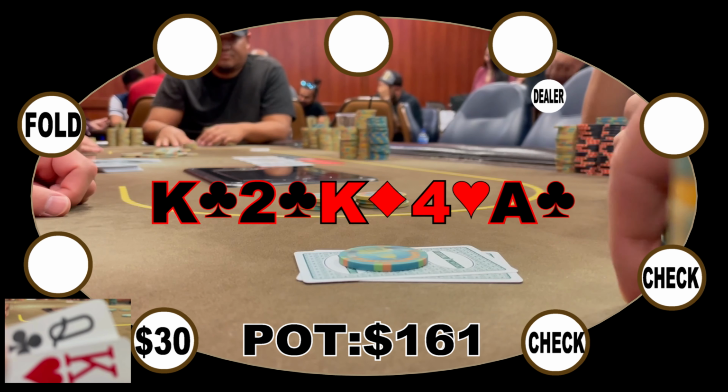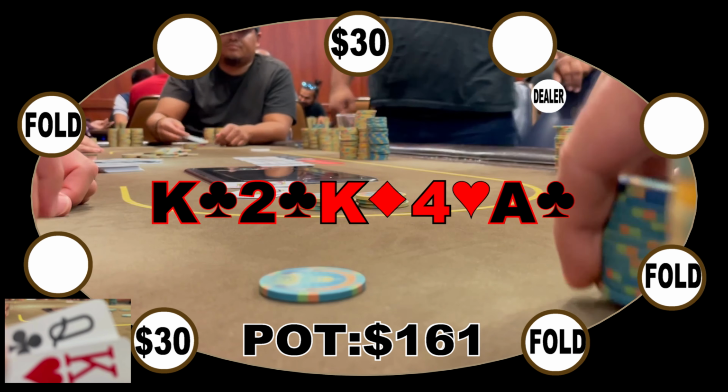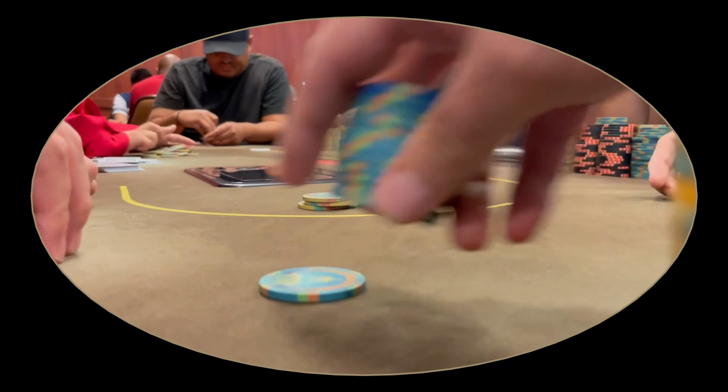Checks to me. So I put out a tiny bet of $30, hoping that someone can make this call. Folds over to the cutoff, who does make the call. We show our kings, and we're good. Take down a decent-sized pot.